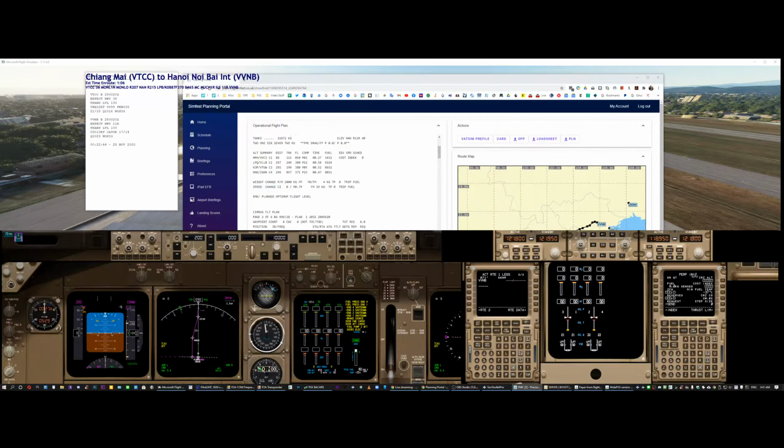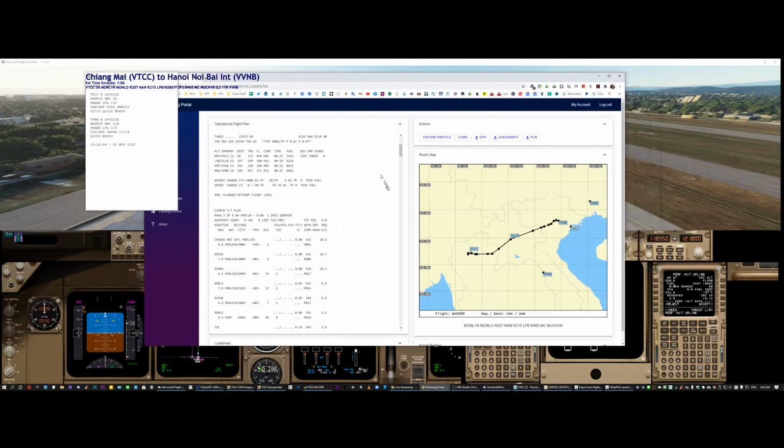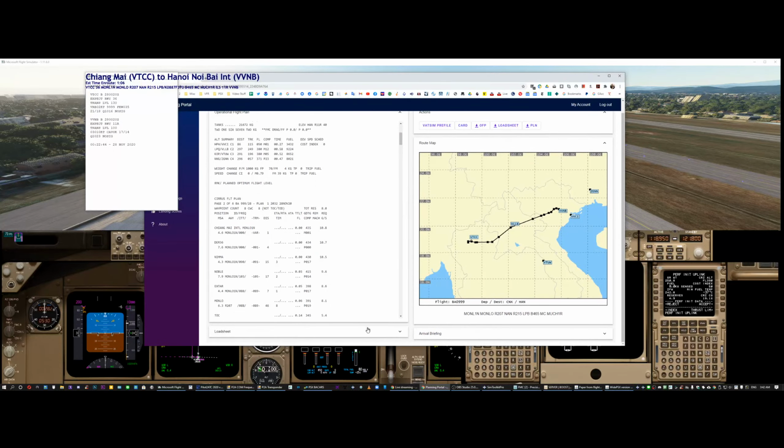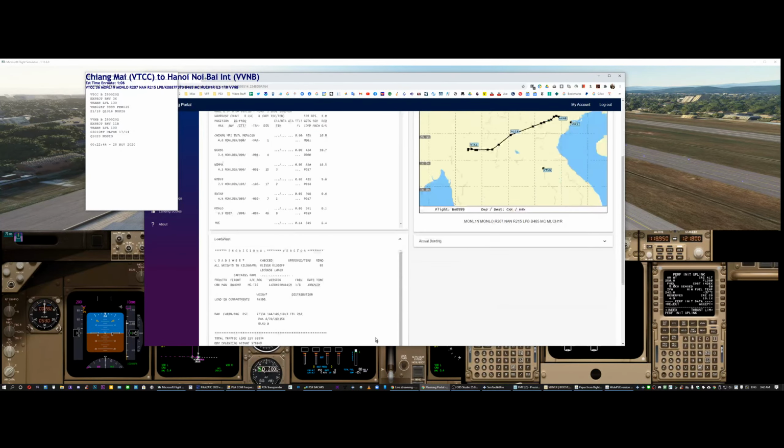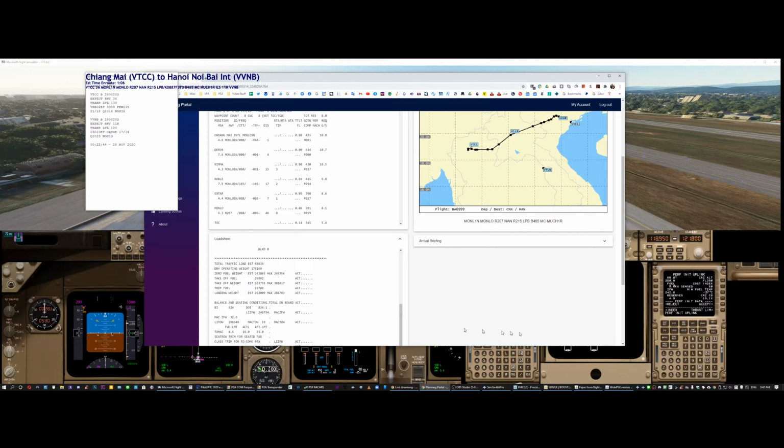Okay, so now we need to get some information which we can do, and what we'll do is we'll again send that off to our super planners in Bangkok and see what they send us back. Okay, so that's been sent, and we're going to be able to check this by looking at our load sheet, which is here. All right. So they're telling us that 242.8 is our zero fuel weight. 242.8, that's correct.